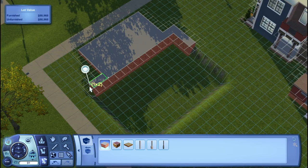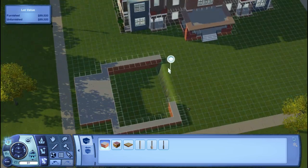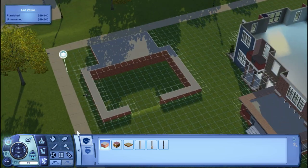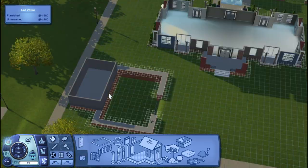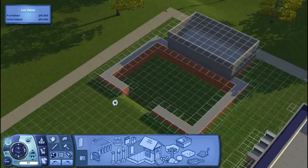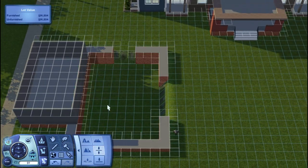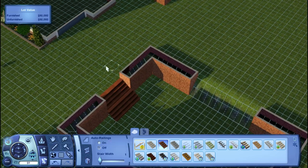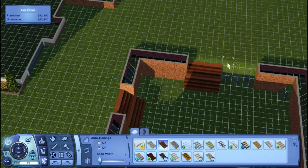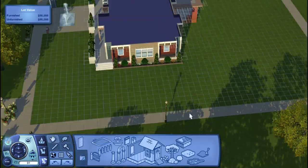Steph Storm had something similar in her build, and her builds are just amazing — I don't know how she's so creative. Everything about her builds mesmerizes me and mine is just... not, but it's okay. This gate doesn't stay; it's really uneven and I see why now. So I got rid of it and moved on to another one.